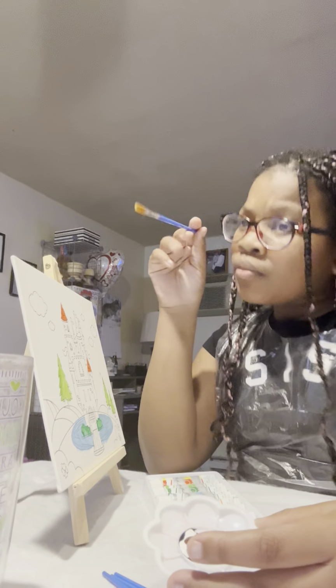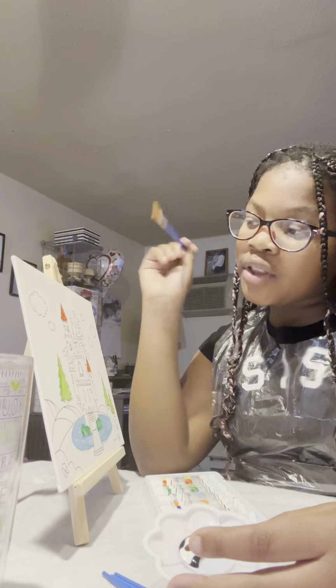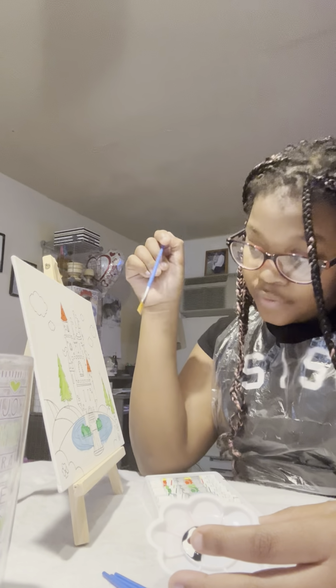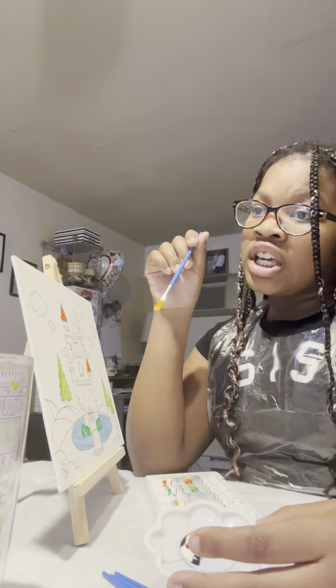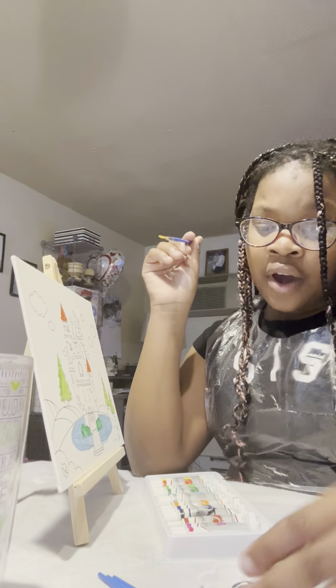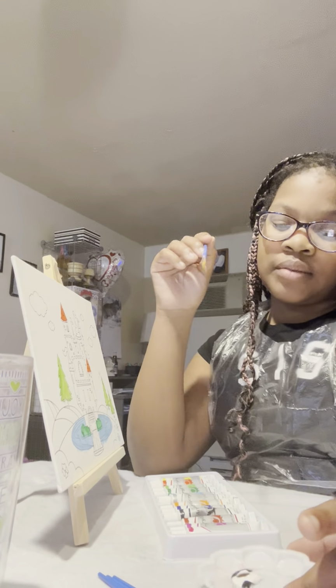My brother's bored because he got himself in trouble, so he can't go on the phone no more because he's always getting up on the phone at night when we have to go to school tomorrow, the next day. So he's playing in the sink with a medicine cup and his little toy ball he got from his friend.